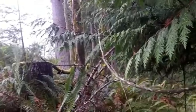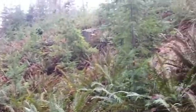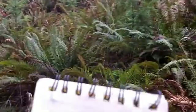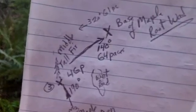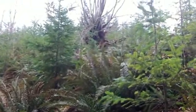So in coming out of there this first time, I came out at 320 degrees, and before I had 64 paces to that root wad of the maple, but coming back to this fir it was 61 paces. So the ground's so rough it varies a little bit, so I'm going to make a note of that. Going to it I had 64 paces, coming out I had 61, so give or take a few paces. So my next bearing to get out of here will be 190 degrees minus 180, so 10 degrees. I gotta head 10 degrees up the hill.